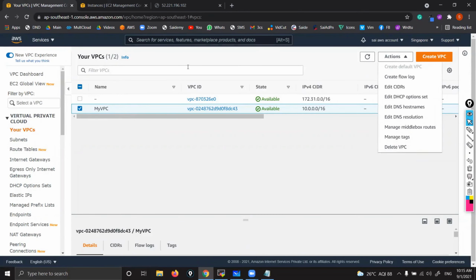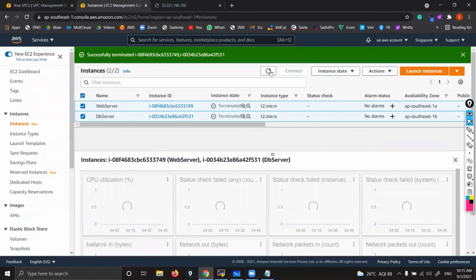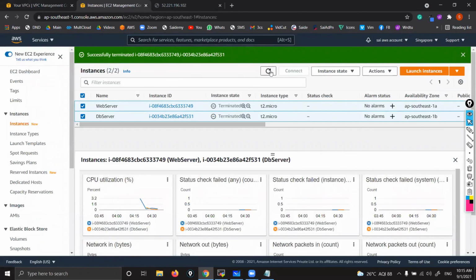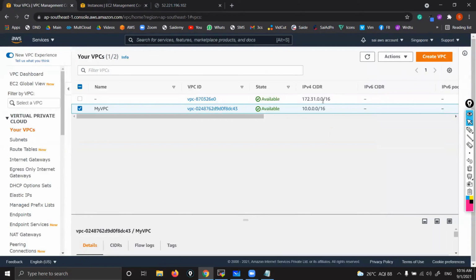When can you delete? After terminating. Can we create the default VPC again? First of all, it won't allow deletion, but in some accounts AWS is allowing it. If you delete the default VPC, to get it back you can't create it by yourself. You need to contact AWS and they will create the default. But I heard that nowadays they have given an option to create the default VPC also, because the default VPC has some different settings. Yes, now that option is there. But don't even try now.